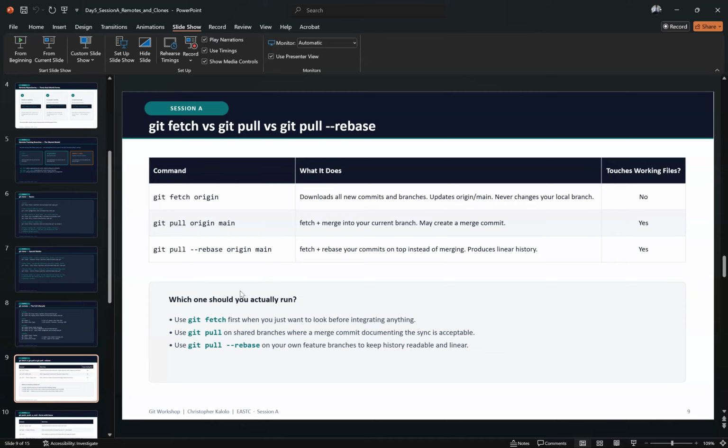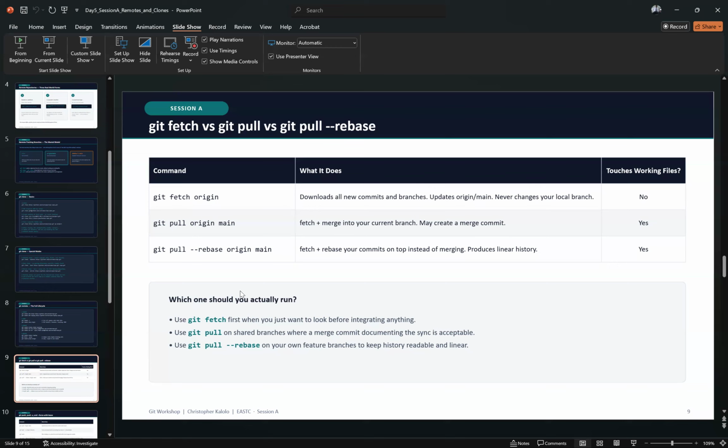So in that particular setting where collaboration is needed to that extent, you must understand the concept of git fetch, git pull, and git pull rebase. So what does git pull do? Git pull actually does git fetch first.